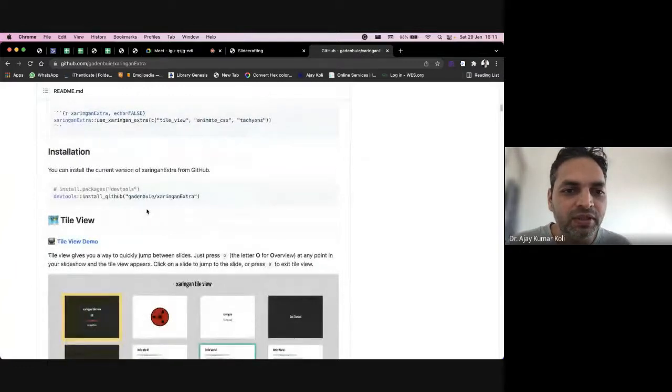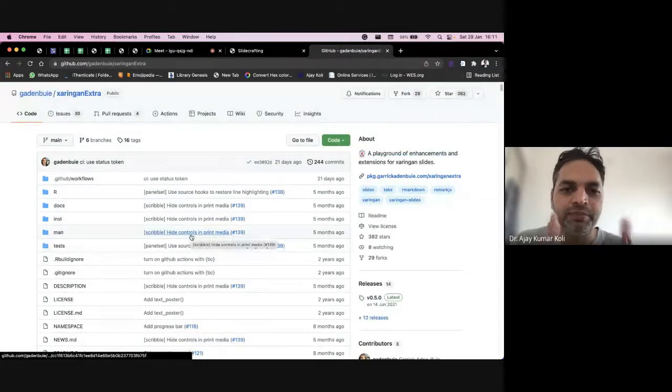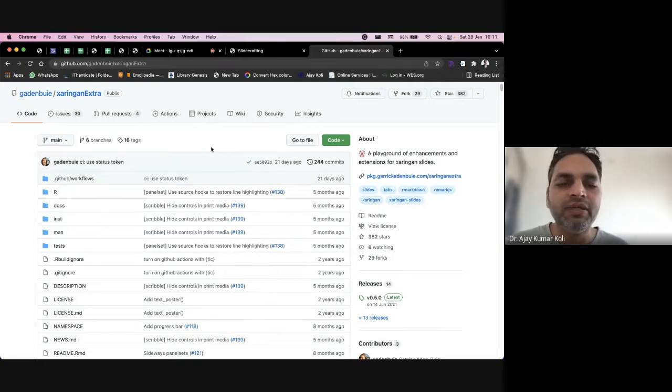If any package is not available through CRAN, then we need to Google it: GitHub, and then the name of the package. You should be able to find it, because all the packages' code is stored on GitHub. In future, if I conduct a middle-level training session, not advanced but a little beyond this beginners one, then we will teach GitHub, how people put code there, and how they use those codes to make packages. All the R packages' code is present here, and you can freely download it, build upon it, or give suggestions. So if your package is not available in CRAN, you can download it directly from GitHub.